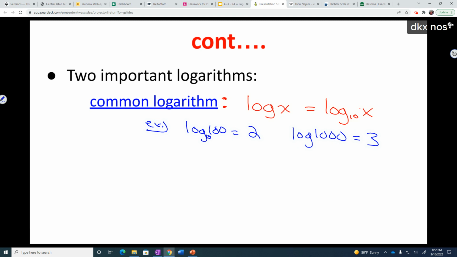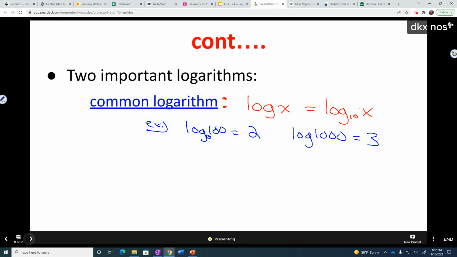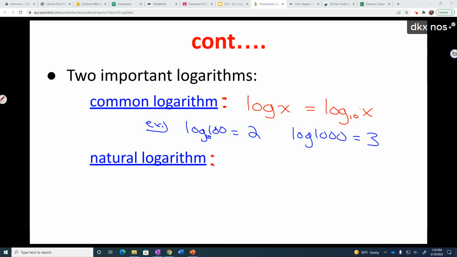That makes sense now. Okay, now the other common one is called the natural logarithm. And this one I think you actually use even more in math than the common logarithm, just log. And that also has a button on the calculator. It's the one right below log, and it's an ln. I write it in cursive because it gets a little confusing if you write it like this, because sometimes you might think it's a 1, like it could be 1 and x. So I've always written it cursive like that, so it's less confusing.